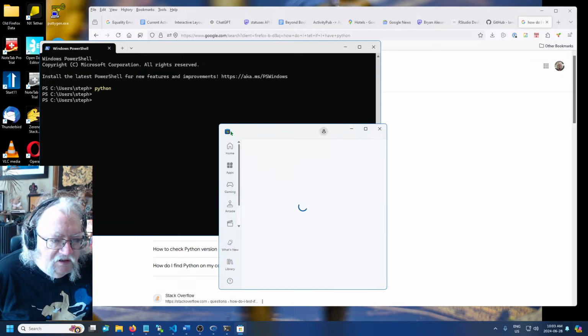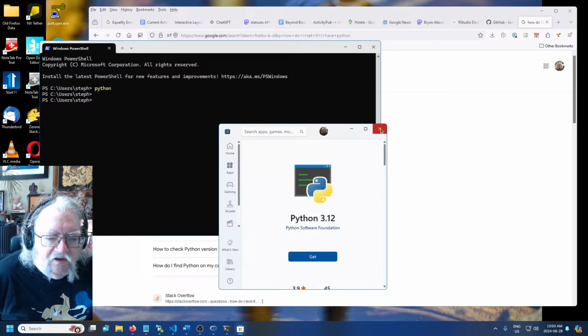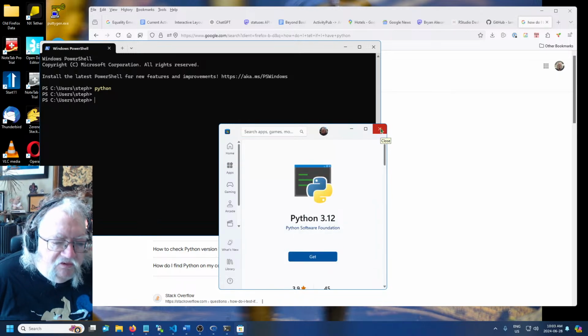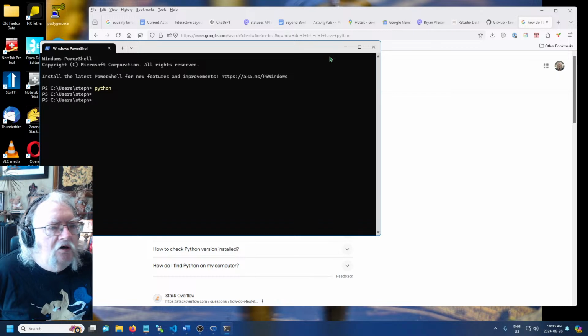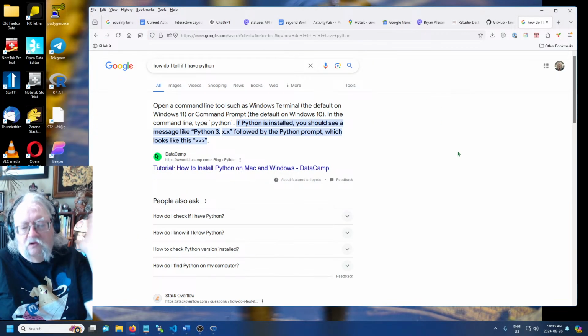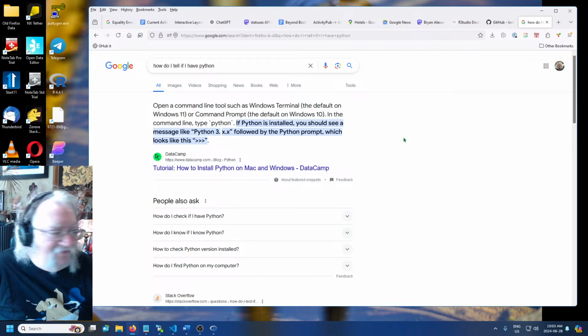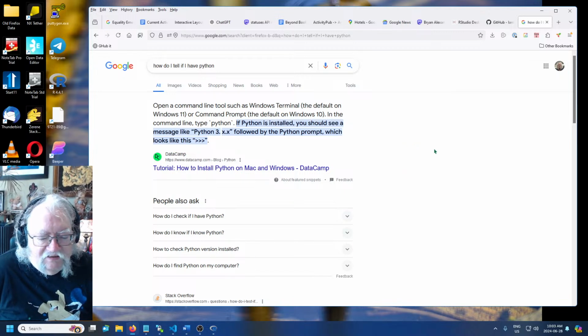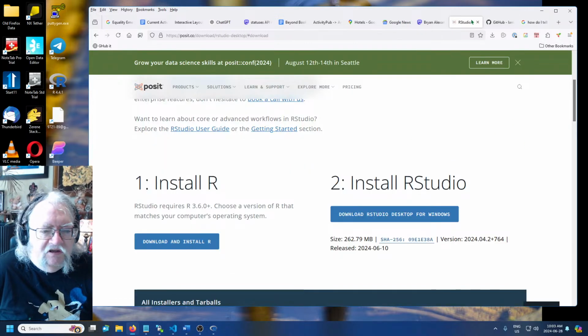That must be Python? Yeah, that's Python. Okay, so I have Python 3.12 already installed. I don't know if that's the current version or not. I haven't used it for a while. I don't know if that'll interfere with or help my installation of RStudio.